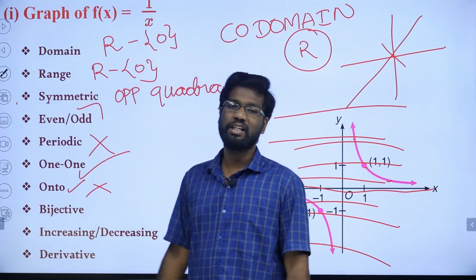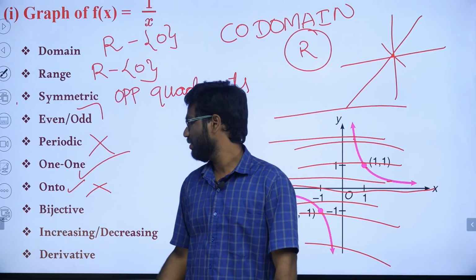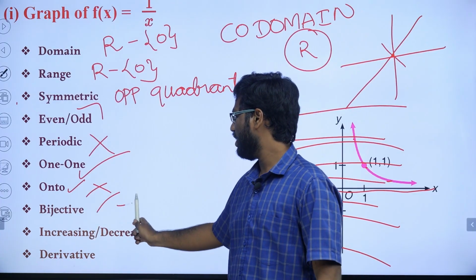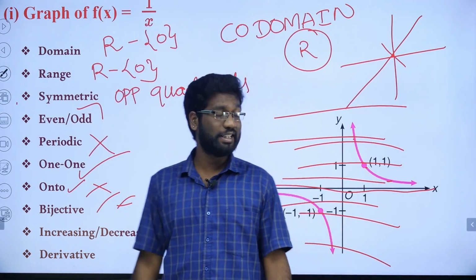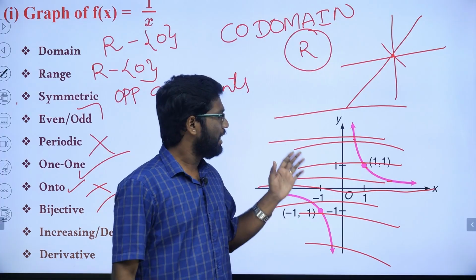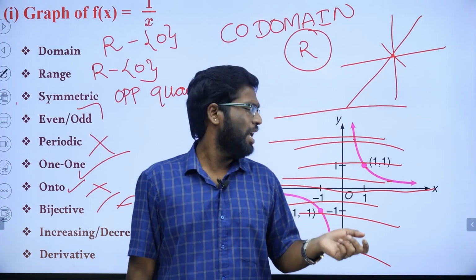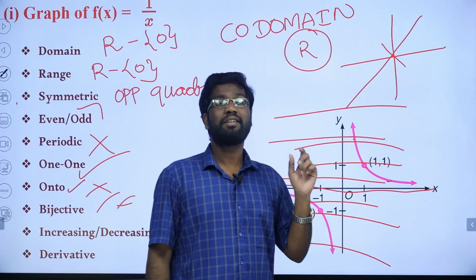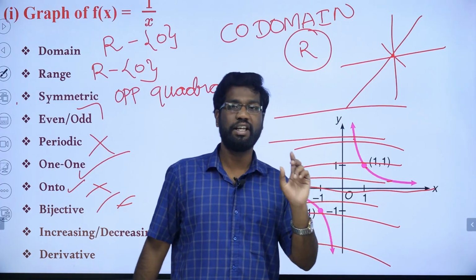Here also it comes under the condition whether it is a bijective function or not, because of our onto codomain only. Okay, my dear students, maybe or maybe not. And increasing and decreasing function, my dear students, this also varies from interval to interval. This is not a monotonically increasing or monotonically decreasing function. Interval-wise it might increase and it might decrease. So you have to be careful with the intervals, my dear students, whenever they are asking.